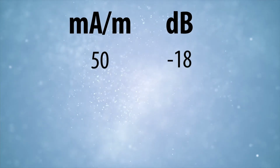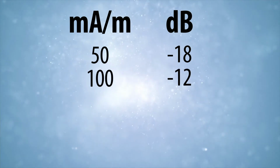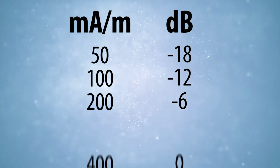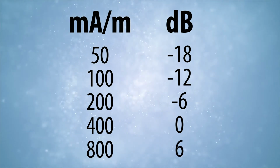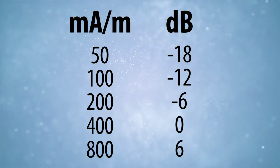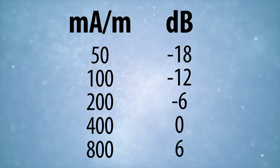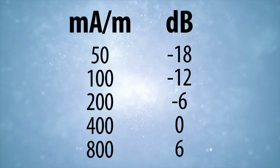For example, 50 milliamps per meter is negative 18 decibels. 100 milliamps per meter is negative 12 decibels. 200 milliamps per meter is negative 6 decibels. 400 milliamps per meter is 0 decibels, and 800 milliamps per meter is 6 decibels, with the same progression in each direction. So, there is a 50 milliamps per meter difference between negative 18 and negative 12 decibels, and a 400 milliamps per meter difference between 0 and 6 decibels.